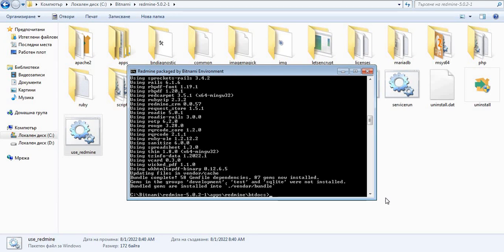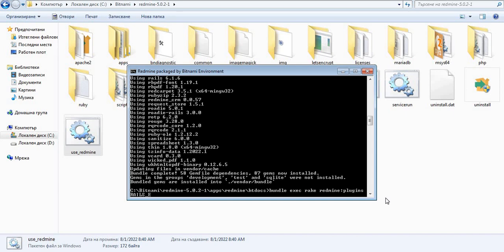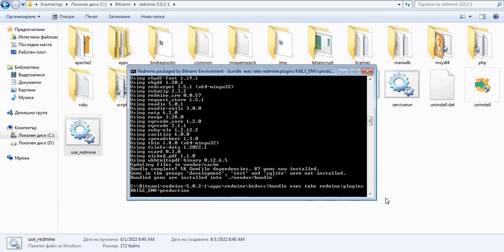Okay, and the second command is to run the migration. It is done with the command bundle exec rake redmine:plugins RAILS_ENV=production. So we now wait for the migration to start.